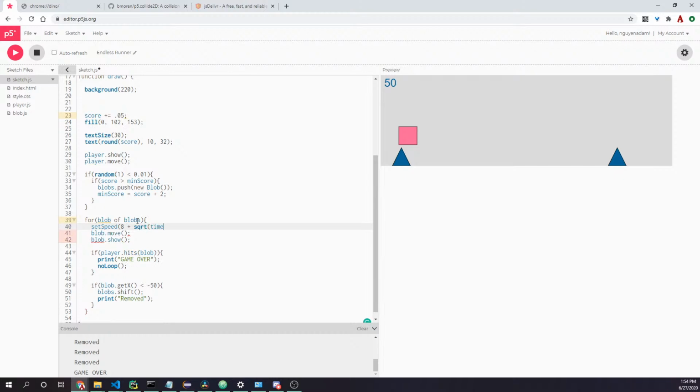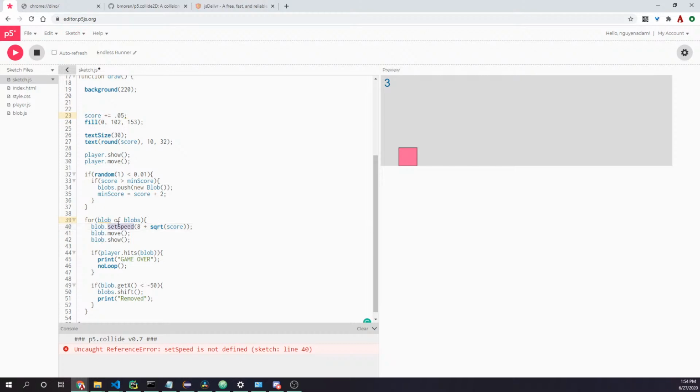Square root of time, or of score, divided by something. Okay. Like that, right? Hopefully that works. Why is it giving us an error? Oh, we need another one. Okay. Now.